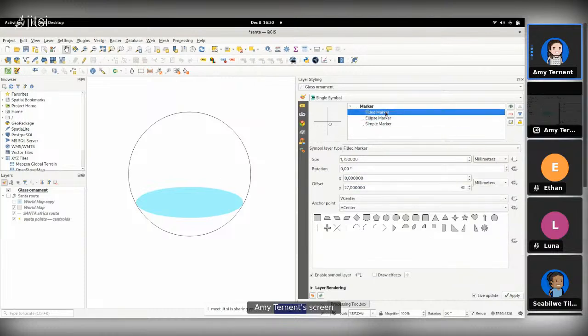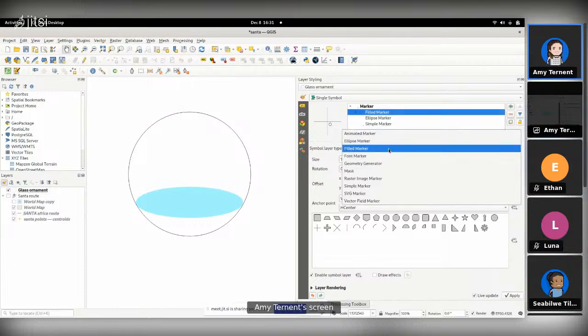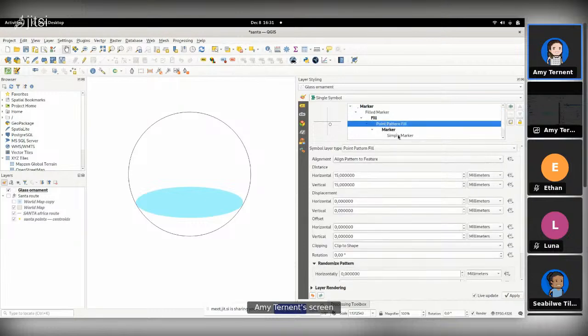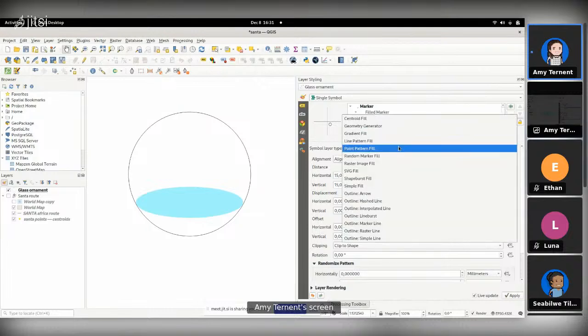And then I've got another ellipse marker here. What I wanted to do was fill this marker with a random point pattern fill to make it look like snow. I've got this sort of bluish hue going on, but I actually want to make the point pattern like a fill into this. So this is a point pattern. Is there a random marker fill?